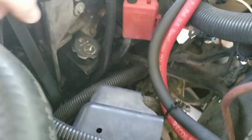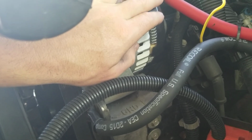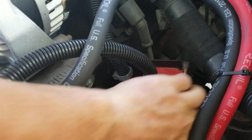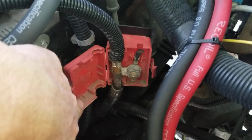A lot of guys will get their ground wire, and I grounded it right here just to this bolt right there, and ran that wire to the negative terminal, and then ran the positive straight to the alternator. And typically you have a wire, I think it's like an 8-gauge wire that goes from the alternator down into here. Well, what I did is, if I can open this real quick, right here, I couldn't get that freaking bolt off, so I just cut it right there. But again, I have a sound system on here, so it's got maybe a little bit different wiring than your vehicle would. But I just cut that off.